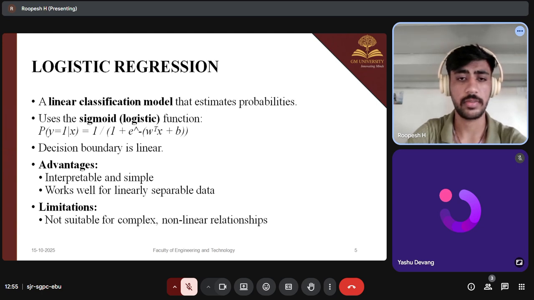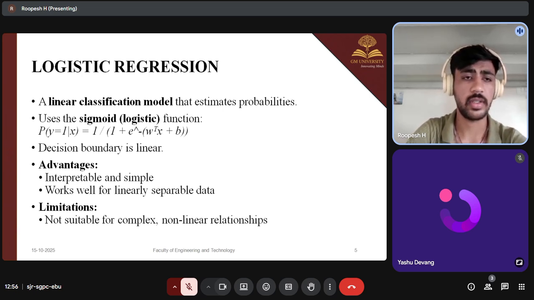Logistic regression. Logistic regression is a simple linear model that predicts probability using the sigmoid function. It's easy to interpret and works well for linearly separable data. However, it struggles when the relationships between features are non-linear.